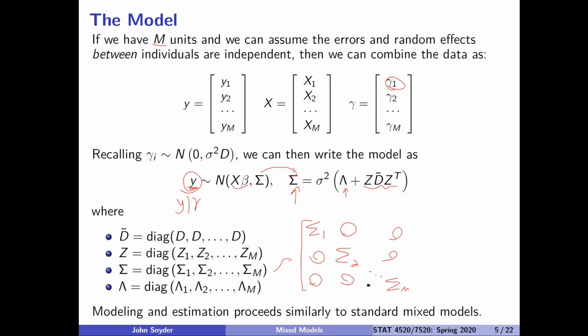Every other spot here. Now, basically, kind of what's going on here is that each of these individual capital sigmas within this big matrix, they themselves are a matrix, the elements of which describe the within group covariance. So the within group covariance of a particular level of that random effect, okay? But we already talked about that. We already know that the observations within a group are related to one another. But the important thing here is we note that there are zeros on the off diagonal here. So even though within a group they're correlated, if you go to some other group, it's uncorrelated with the first. Okay, so that's going to be kind of the idea.